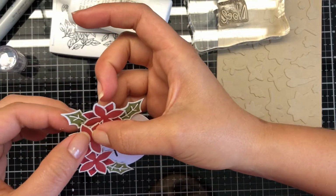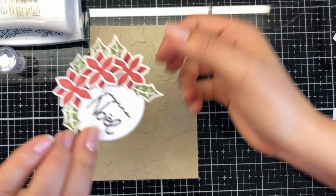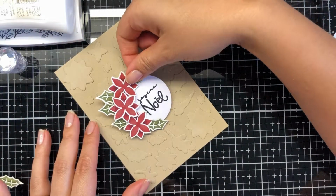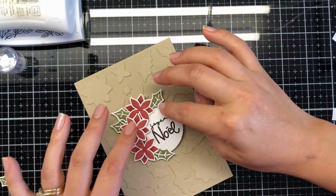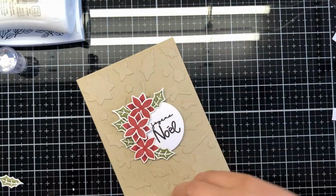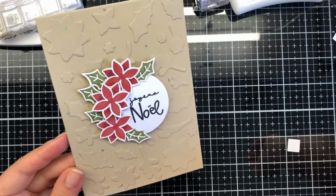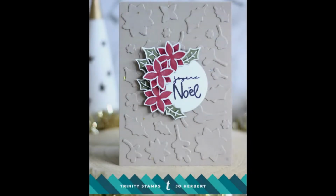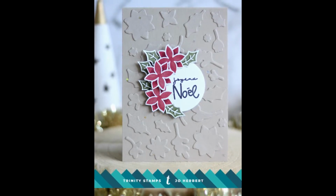So adhering all these down, trying not to have fumble fingers in the whole process. And then once I've adhered them down, I place a lot of foam behind that and then just pop it up. What I did do, which I did off screen, is add some tiny star sequins from Trinity Stamps and just added that little bit of sparkle throughout the card.